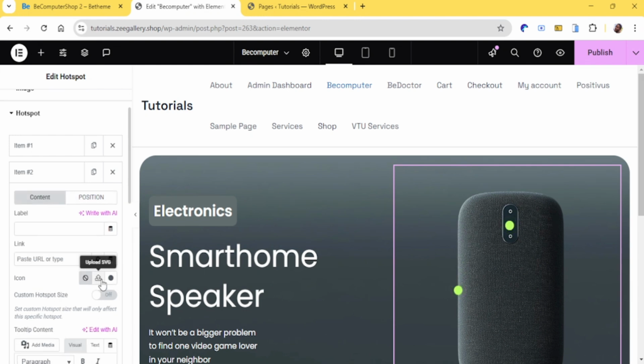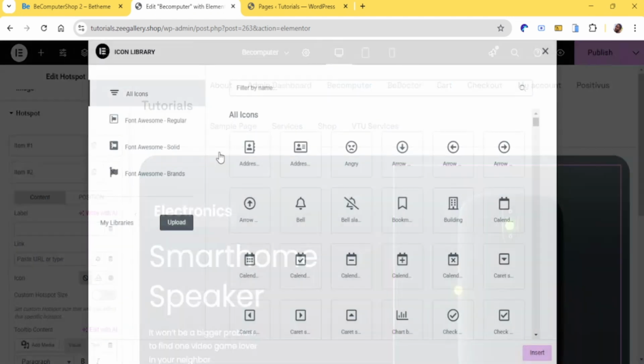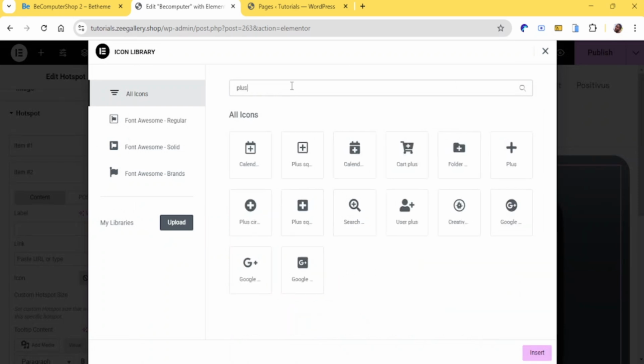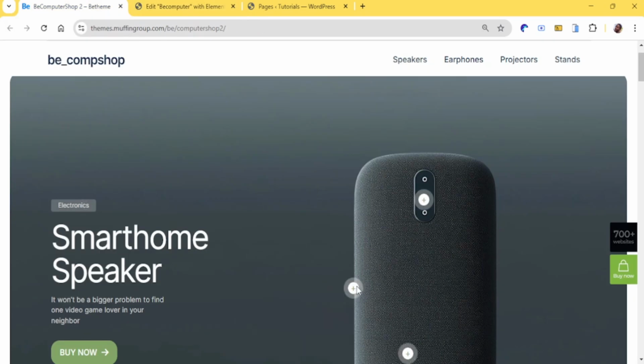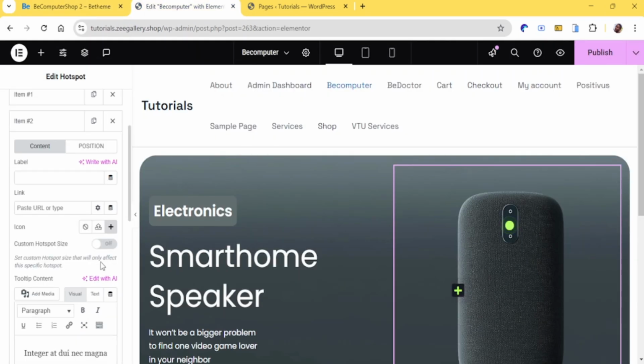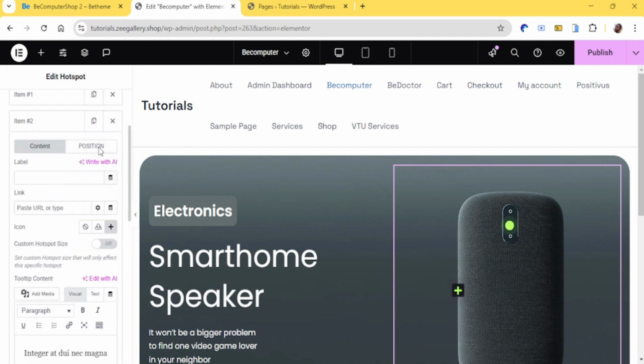Let's go back to content, and there is, oh sorry, we go here to icon library, and let's see plus. Can we see? Okay, plus. Okay, this is plus. So there's this plus icon. As you can see, there's this plus icon here. Well, don't you worry, we will still edit this. I think we'll still edit. There's a way we can edit that. Now let me see if we can. Custom size. Okay, let's just go on.